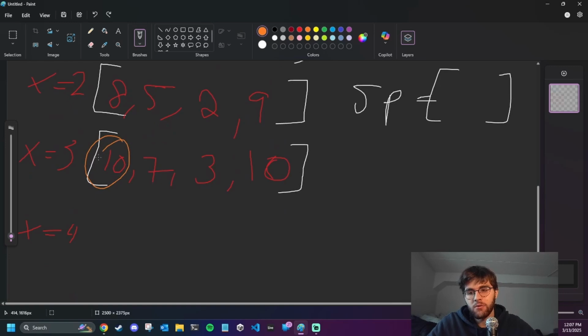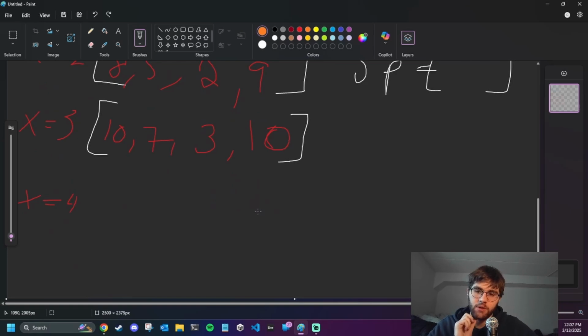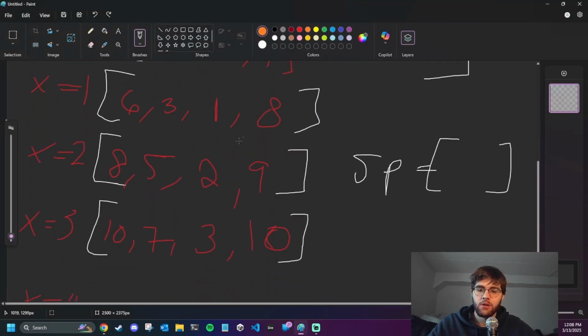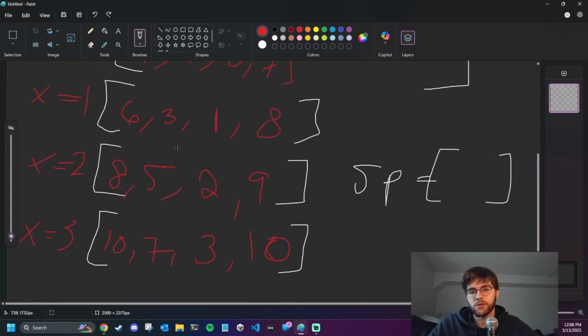So instead of increasing by 2 like we were, now you're going to increase by the minimum of the two that met up. And then, do we have to keep going until everything is at 10? What's our stop condition?